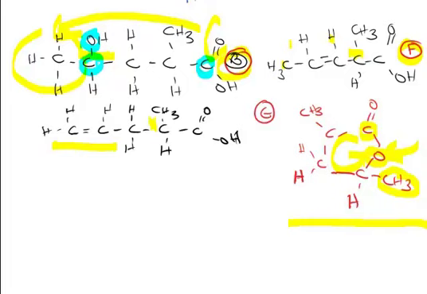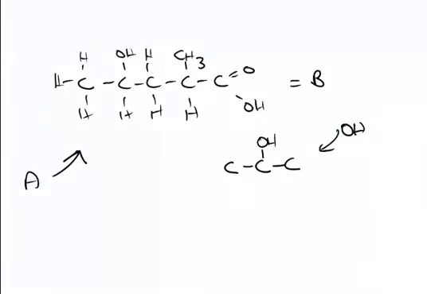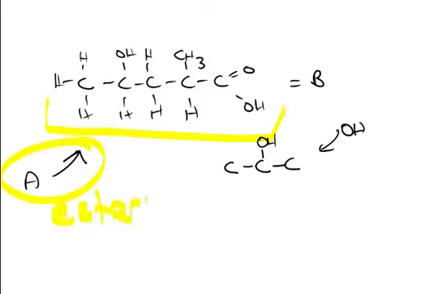Now we're going to go back from that and have a look at the original one. Now, going backwards, if we look at this, this was B. So this was when A was refluxed, which is an ester. It made this, and it also gave off a smaller group, which had an OH group on. We know that because it reacts with dichromate. So the OH group can either be in the middle or it can be on the side.